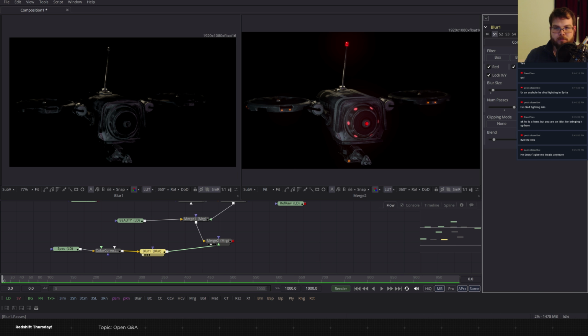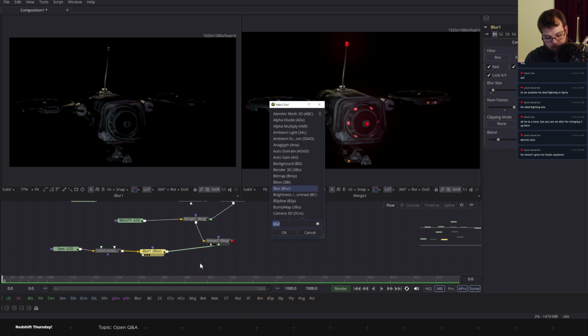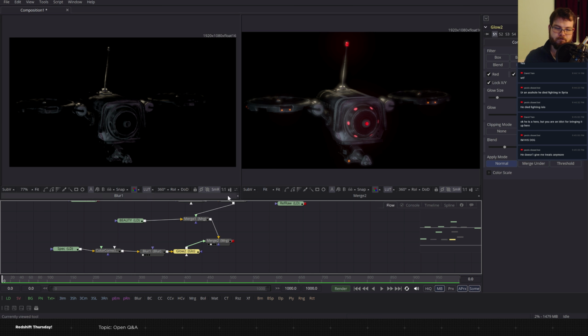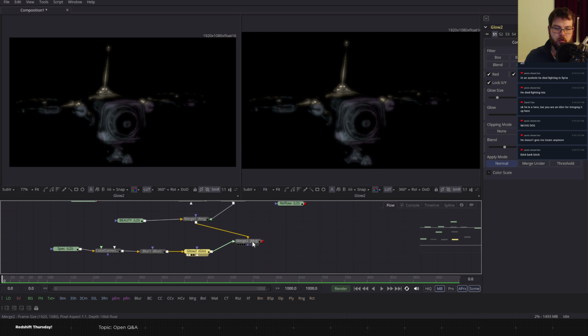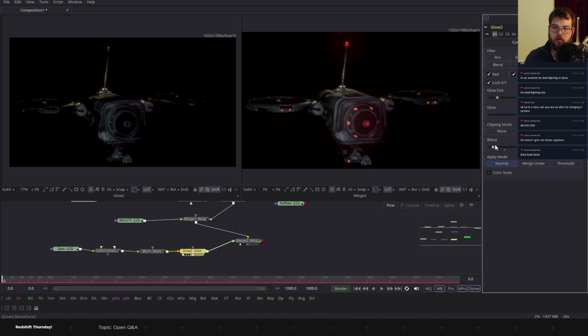Thanks, David Tran. All right, so you can start to blow this out and blend it more, and this is the same thing that happens in Octane when you start playing with Bloom. It picks up the specular, it starts to blur it a bit and blow it out. I could even throw a glow on here. Nope, I want that there. It's getting to be way too much with a glow. We'll dial this back for sure.